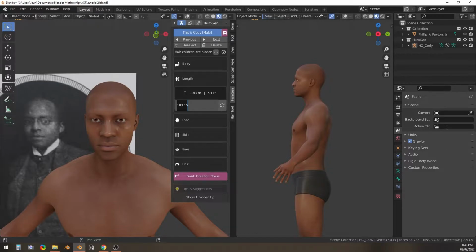Typically, you can type in whatever unit of measure you want, like 1 foot or 5 foot, 2 inches, and hit enter, and that will convert to metric. But I think because this is an add-on, you have to type it in meters.